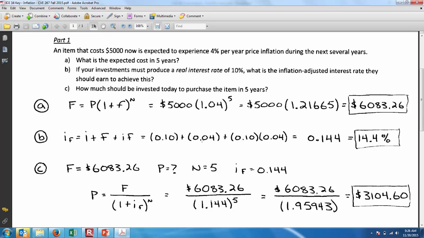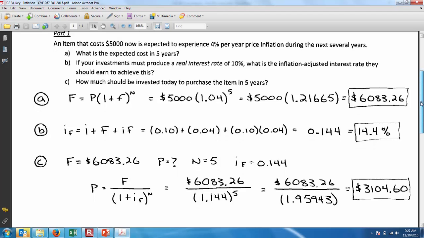Remember, if our interest rate and inflation rate are the same, then your purchasing power is static. And in fact, if your savings rate is less than the inflation rate, then your purchasing power is going down. And that happens to be the case for a lot of people right now, where inflation is maybe 2 or 3% depending on where you live, but most savings accounts aren't paying more than 1%. And so actually the value of your savings is going down because prices are increasing faster than the savings balance is. So that's a bad place to be. In this theoretical example, though, we're not in that place. We have a real interest rate that's larger so that we are earning more money than it increases the purchasing power.